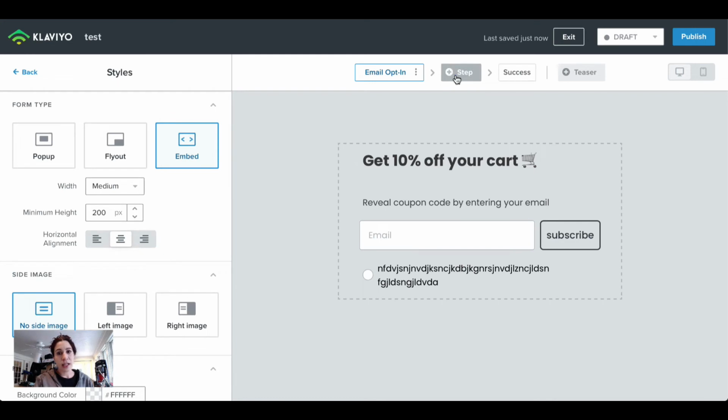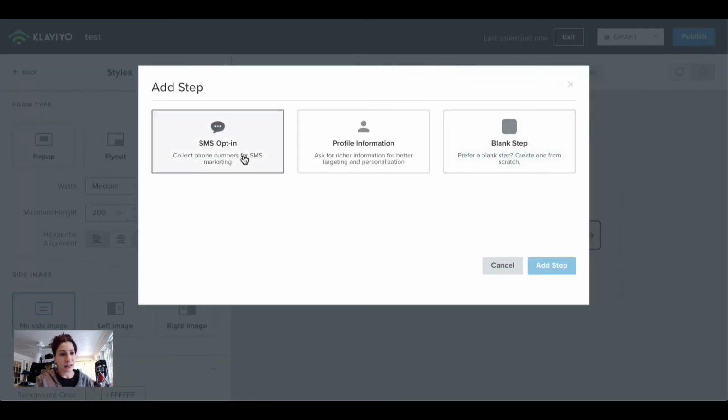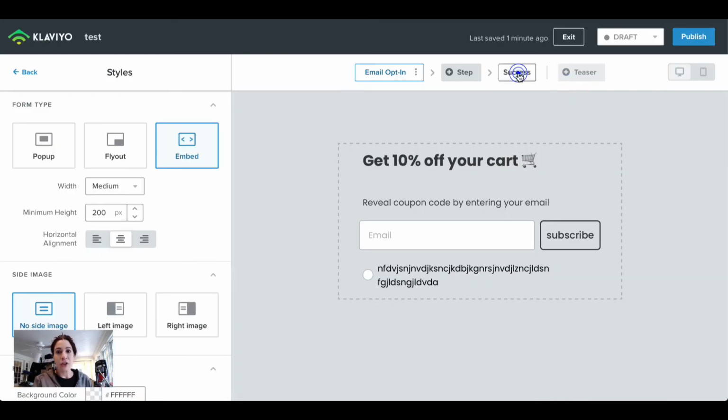So this right here, if I were to click that, I could add an SMS opt-in. You can go ahead and do that. The same rules apply to what we just set up. So if you want to go ahead and do it, go ahead and do it. You can collect phone numbers for free with Klaviyo. So I do actually recommend you do that. You don't have to send text messages, but you can collect the phone number, and that is even more gold than the email list. So I say go for it. Anyways, I'll close out of that and we'll go to the success page.